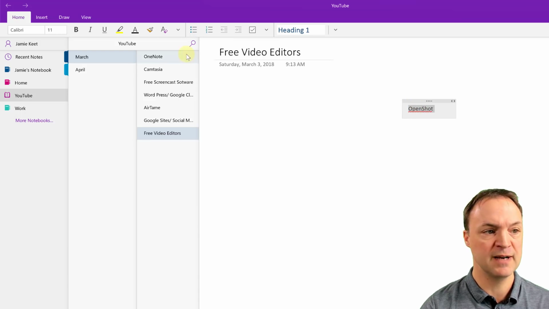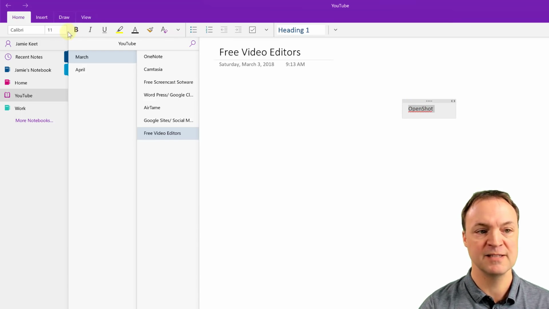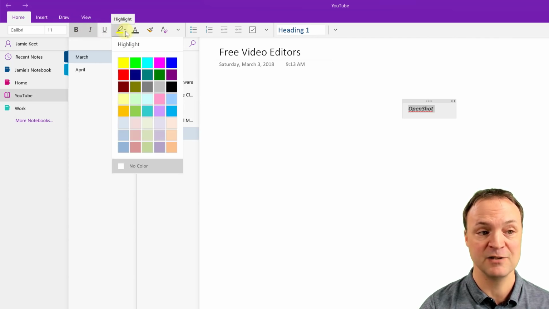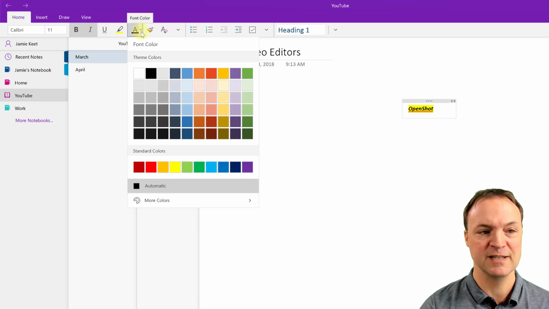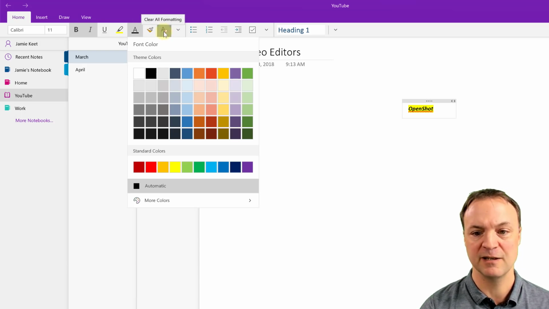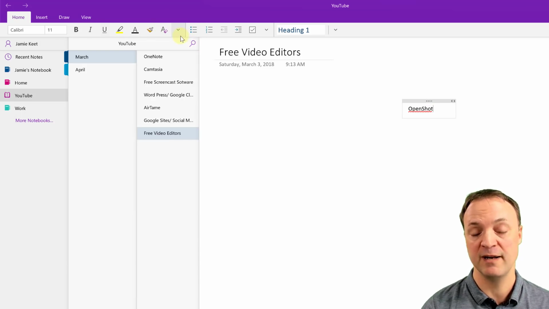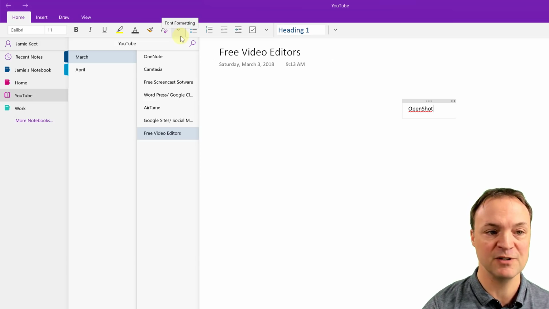With any of these too, I won't spend a lot of time on this because you should be familiar with the different ones if you've worked with any of the editing tools with Microsoft or other word processing, but you can see how you have your different options to bold, italicize, underline. We have a highlight tool here if you want it highlighted. We have font color to change. We can use format painter, and we can clear all formatting to take everything away, which is good. Sometimes you add too much stuff, you can just click it.